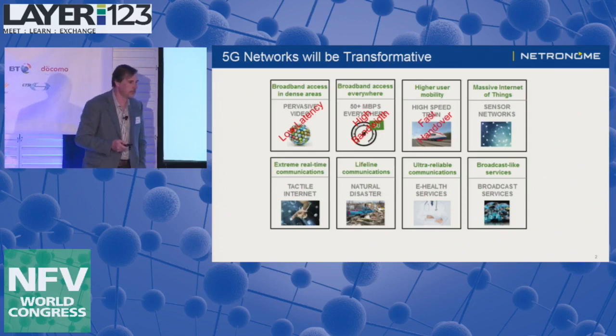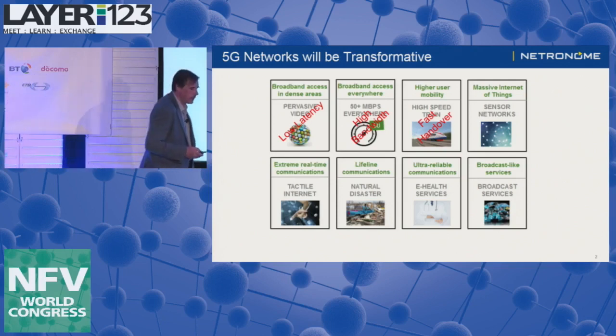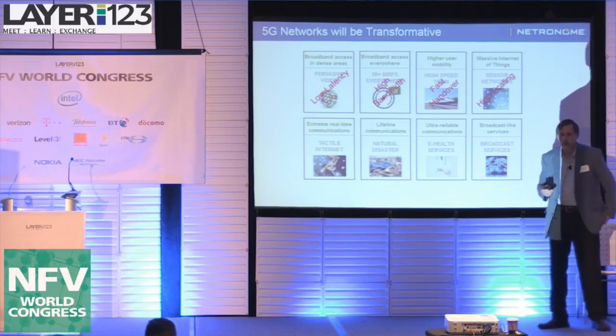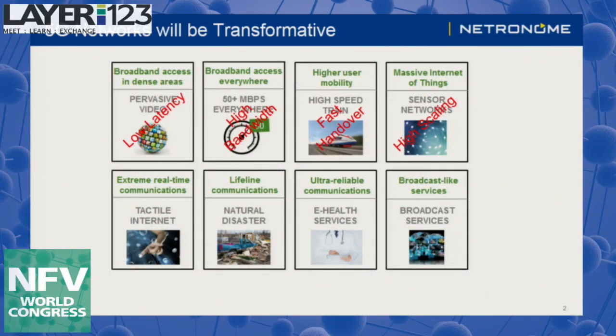Mobility, especially in this example with a high-speed train, would certainly drive requirements on the handover and the control plane processing in the 5G network. And then, of course, you have IoT. IoT is not as much about bandwidth, is not as much typically about latency, but it is a lot about scalability, and being able to support potentially millions of connected devices. So there's a scaling parameter that needs to be addressed there. And then things like virtual reality, tactile internet. Obviously, that's not just low latency, but I'm calling it ultra low latency in order to get a real good user experience in those types of applications.